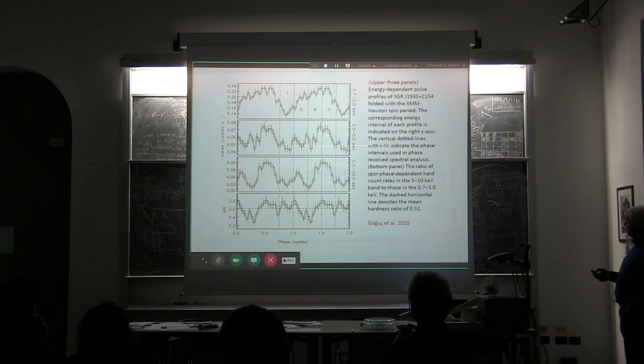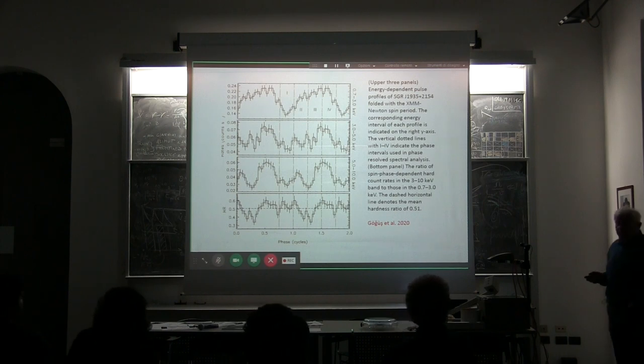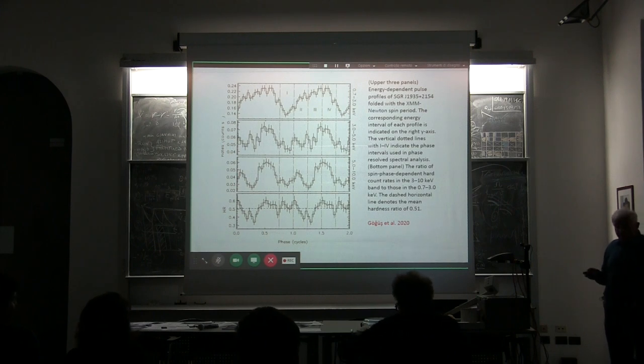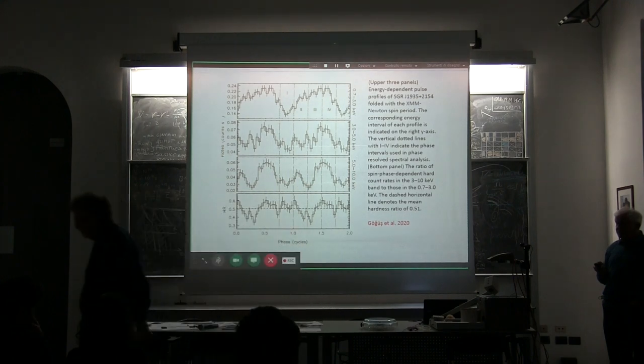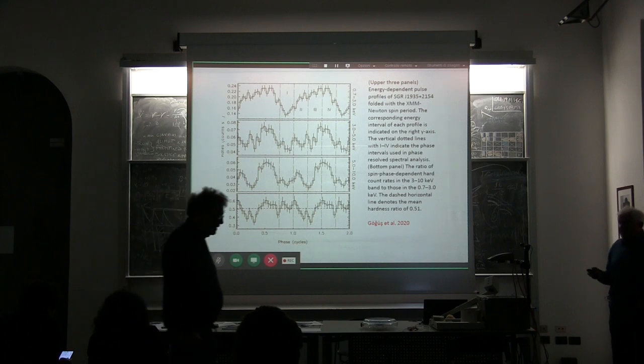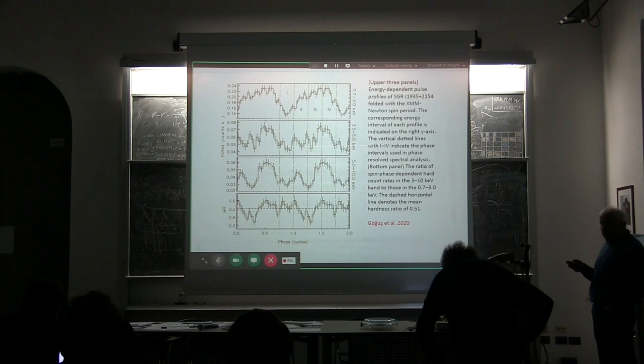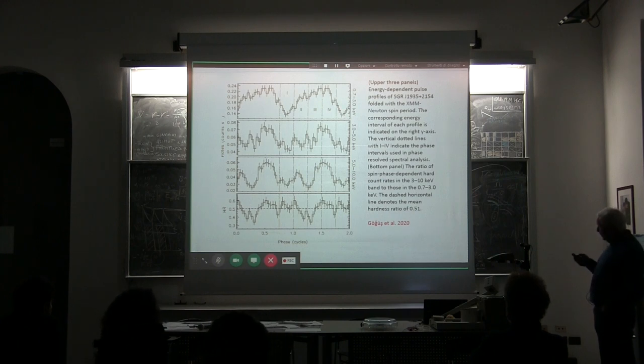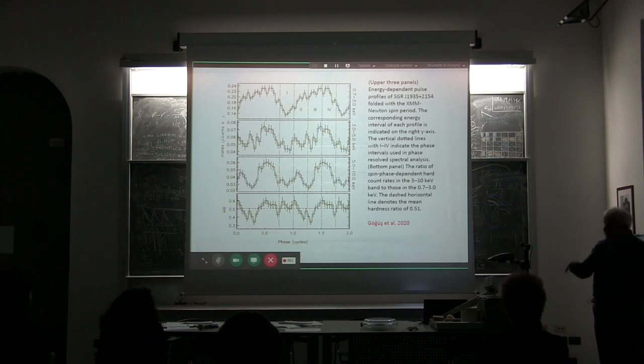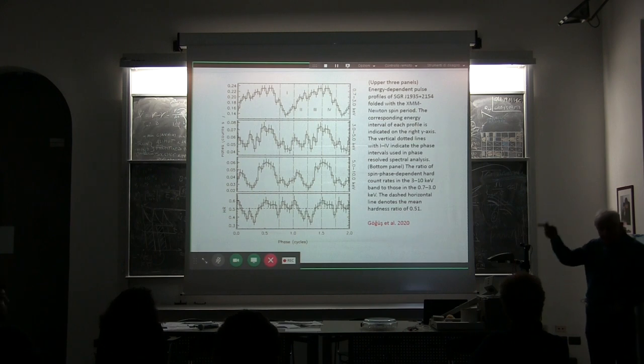It's a conclusion, but in between the conclusion and this curve, I would like to say what the idea of measuring, giving the test. The idea is the following. What is the idea of this test? The idea is to observe not only periods, but also the phase. It is very important because in the normal pulsar, the phase is conserved. The whole maxima after 10 years appear almost on the same point, maxima. Because phase is connected with the rotation of the neutron star and the rotation of the magnetic pole. And magnetic pole is strongly frozen into the matter.